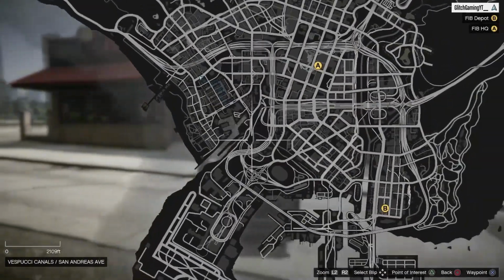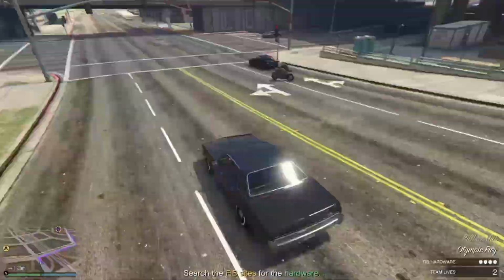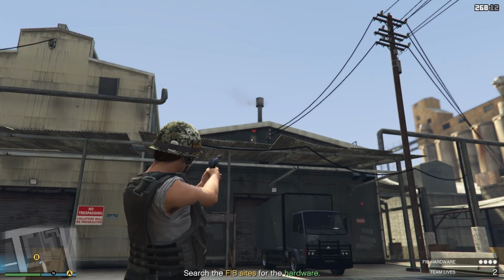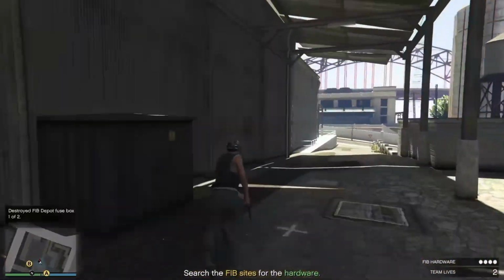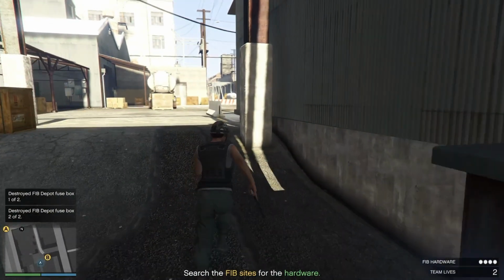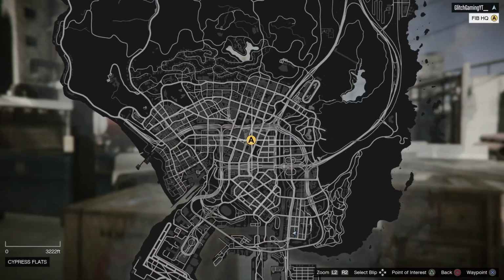Now if you're doing the Paper Trail mission like me, I'm going to give you a few tips to make it as quick as possible. It usually takes about 15 minutes to do this whole glitch. Now what you want to do when you come to location B is first shoot out the 2 fuse boxes, and this will make it very easy, so you can just jump inside the factory, find the 2 hardwares, and then you can exit without any police.